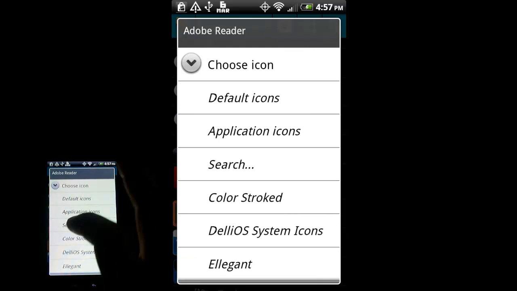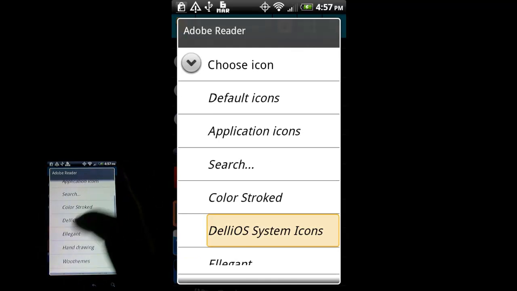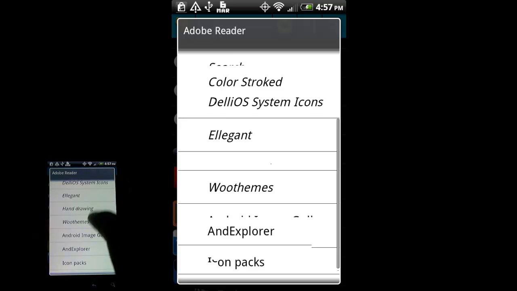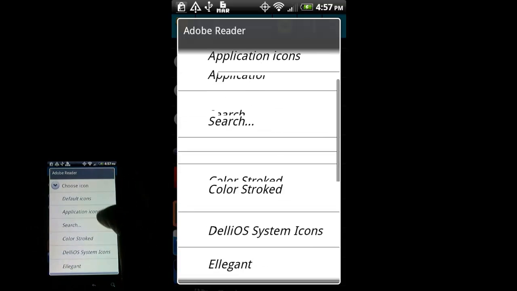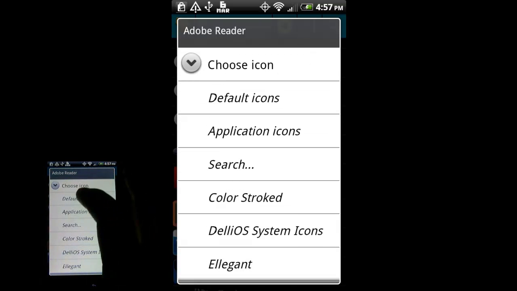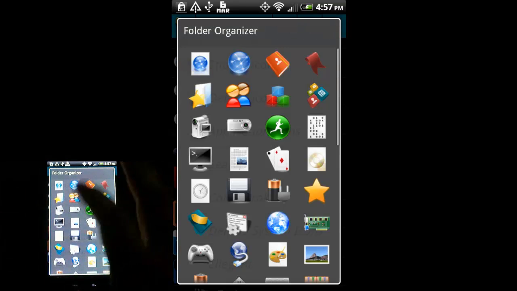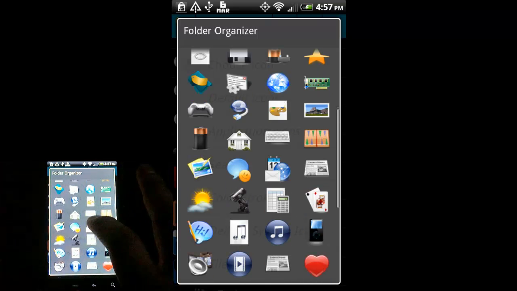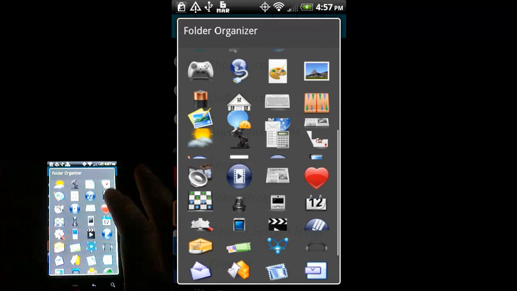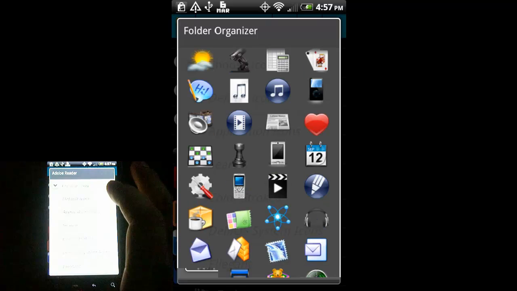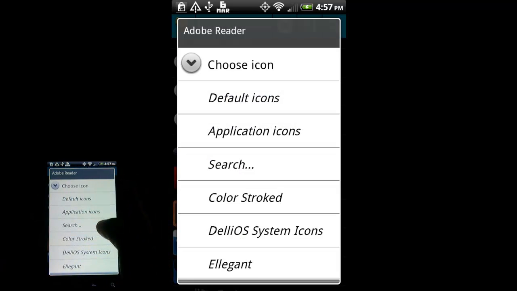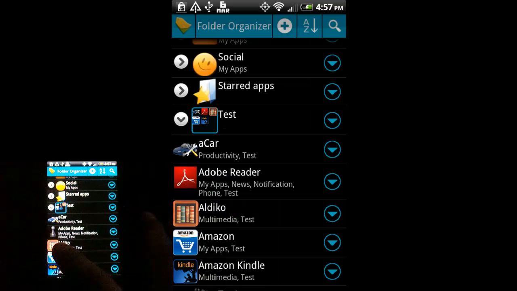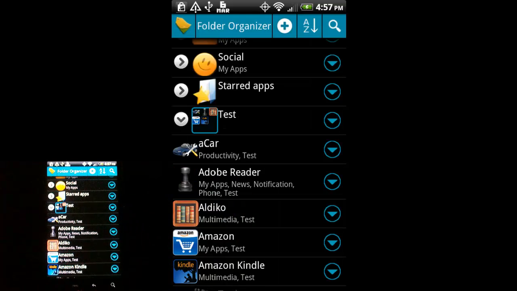There are some icons that are packaged in with folder organizer. So if I just go to default icons, these are some of the icons that come with folder organizer. Just for demonstration, let's go with the chess piece. And as you can see, the Adobe Reader icon has now changed into a chess piece.